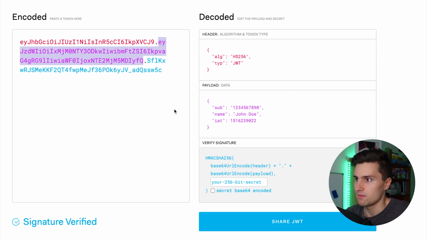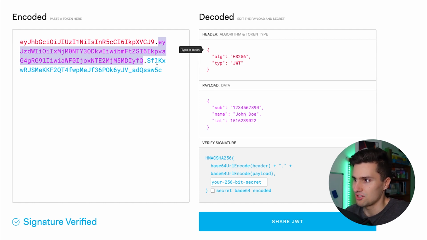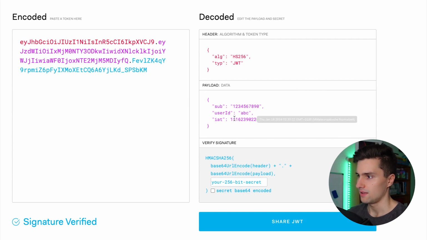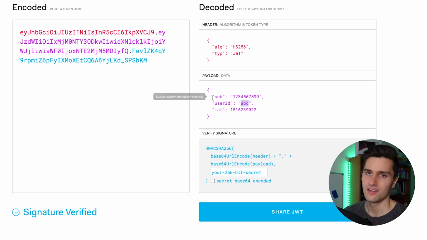And that is the cool thing about JWT tokens, because it uses some kind of hashing mechanism behind the scenes. So if you just change one letter, the token will look completely different. So you can't just change a little bit and it will still work. No, the server will detect that. So we could have something like a user ID. You can see everything here changes. And the value would be, for example, ABC. And then once the client attaches this token, the server can actually check this user ID and actually get that user with that ID from the database or so.